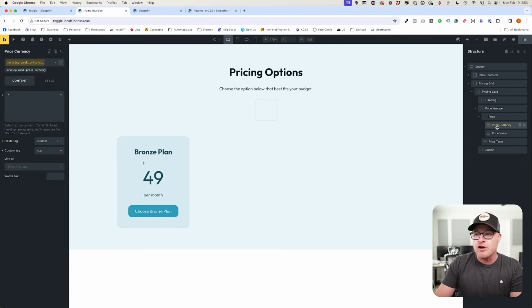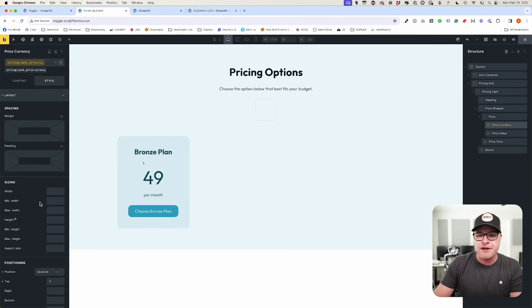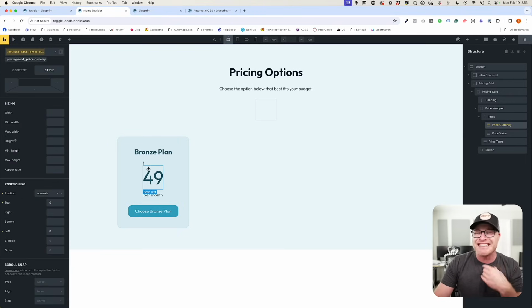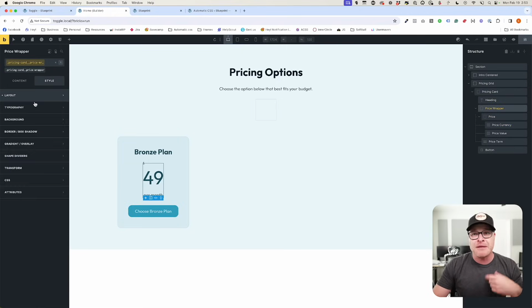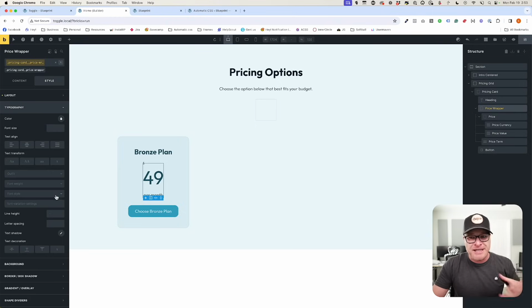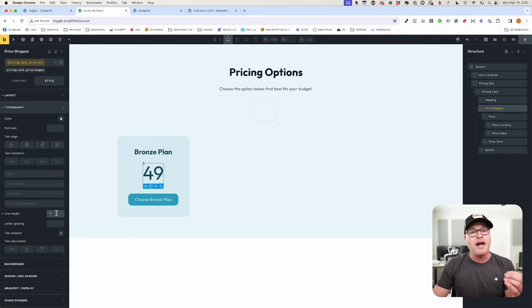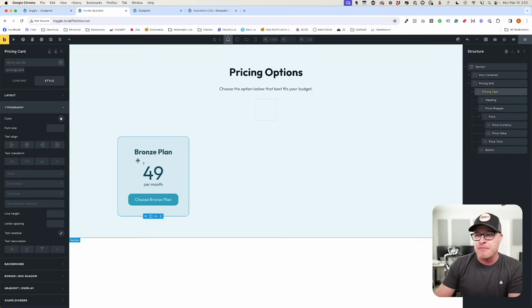Okay, we're getting closer. I need to take my currency here and, I think line height, because I'm using such big text, I think line height is throwing a lot of this off. So I'm gonna come to price wrapper and I'm just gonna use inheritance. So I'm gonna say everything in this price wrapper, let's go 1 on the line height, okay? And that's gonna bring everything in to be a lot more like, let's say normal, right?